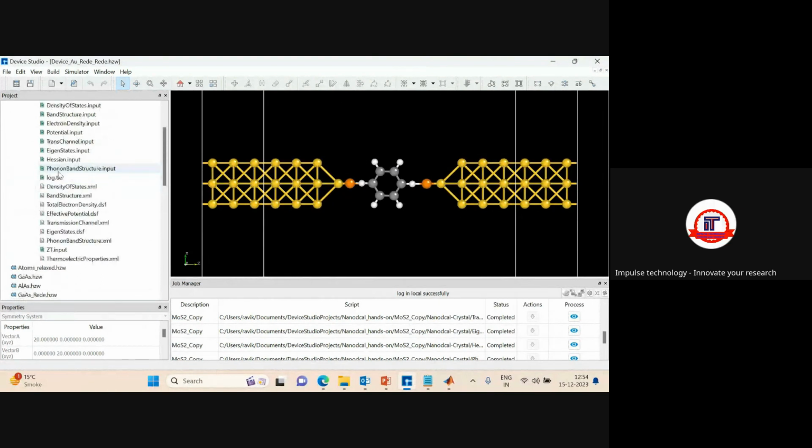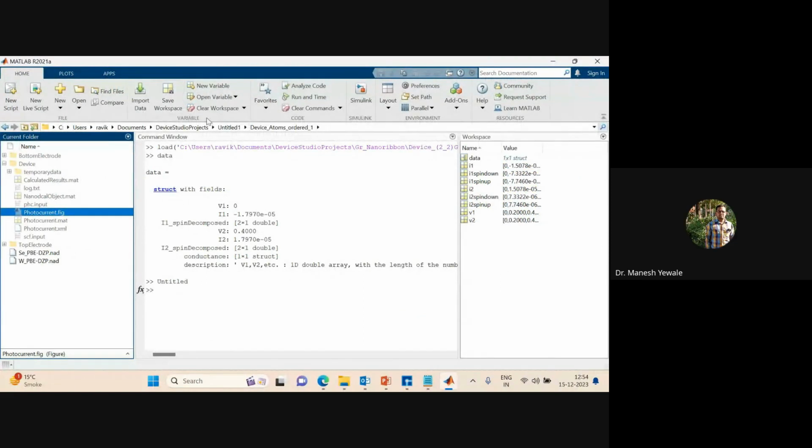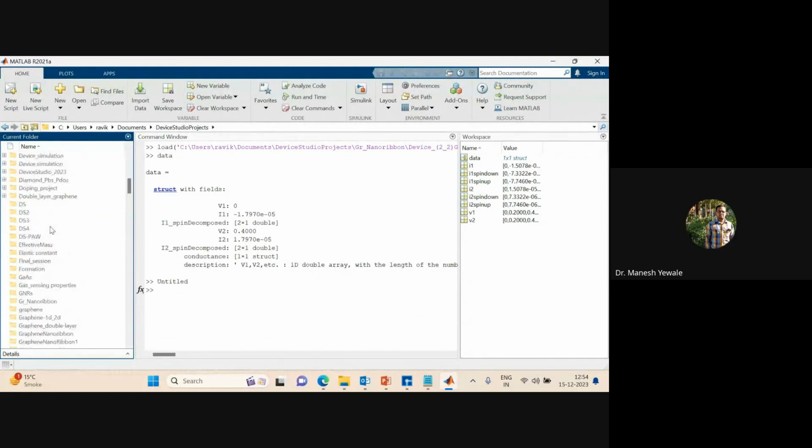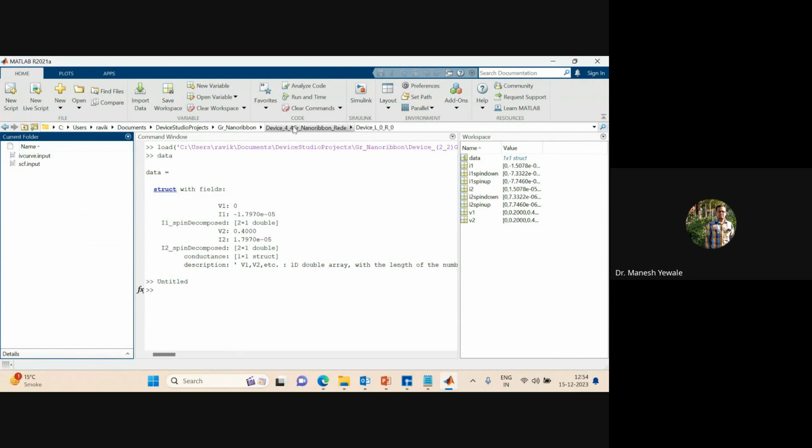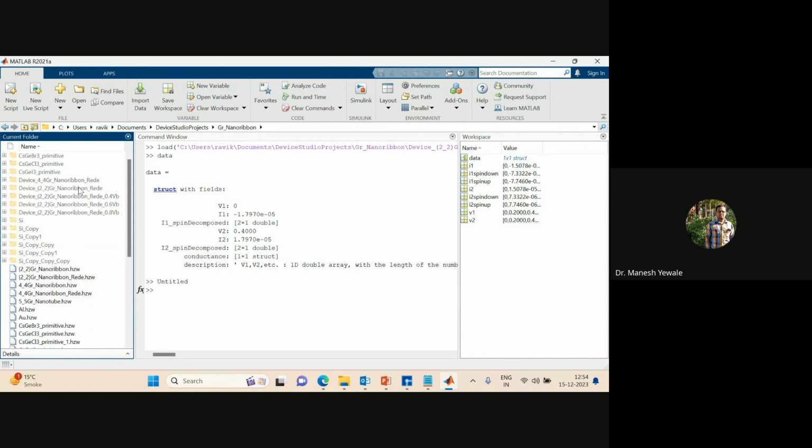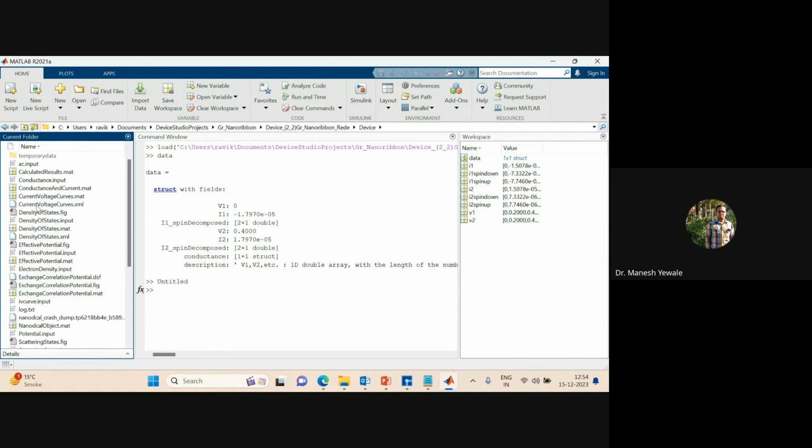Yes, so charge analysis will also open in MATLAB. So that file you can import. Okay, sir.